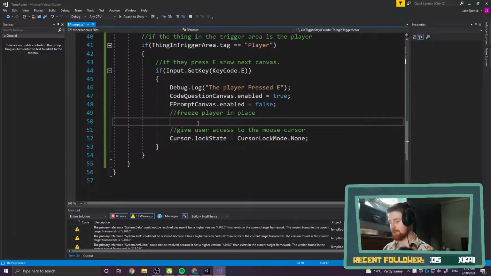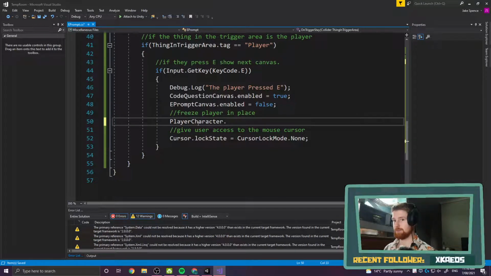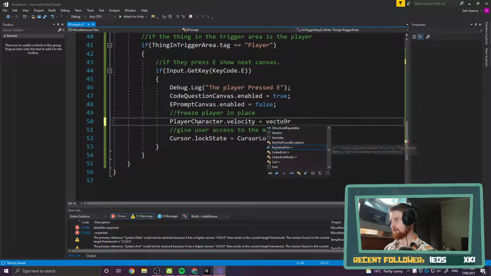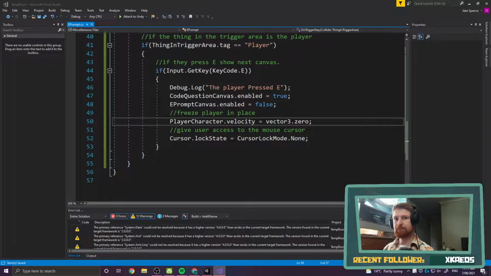So I want the player character dot velocity equals Vector3.zero. I believe this will work. Let me just confirm.